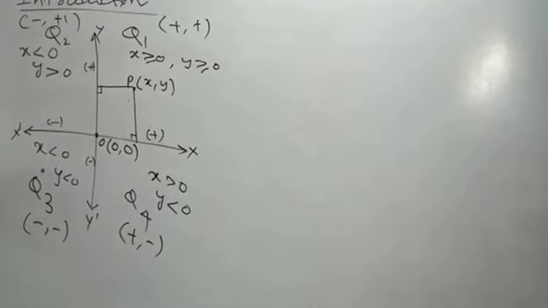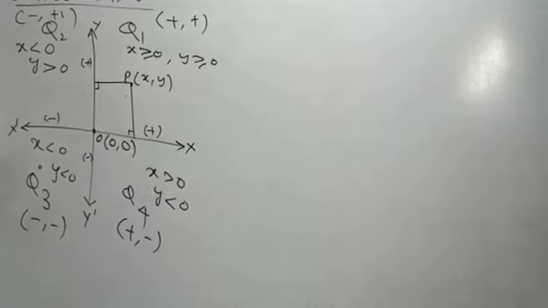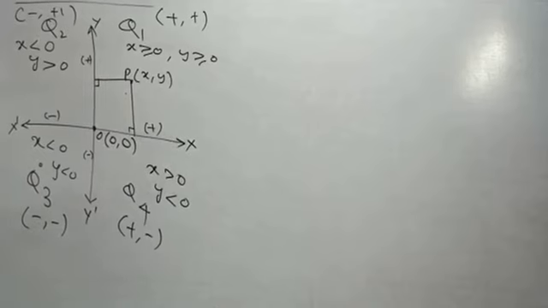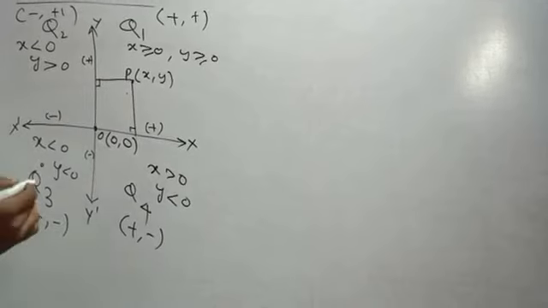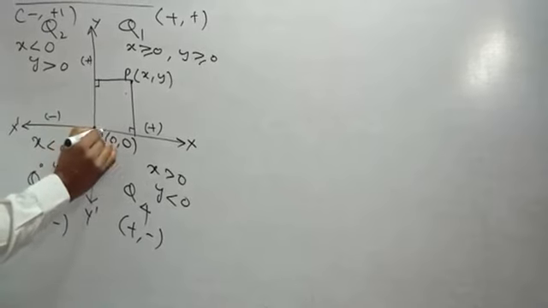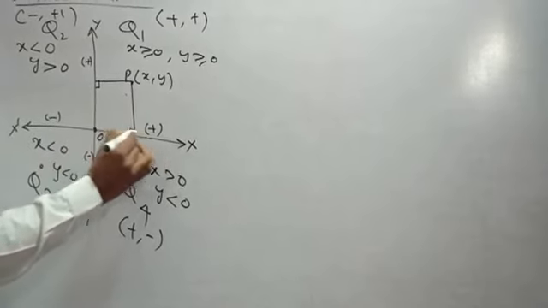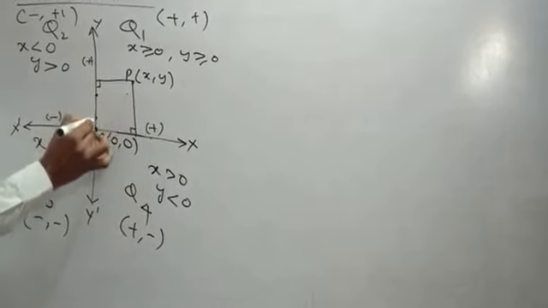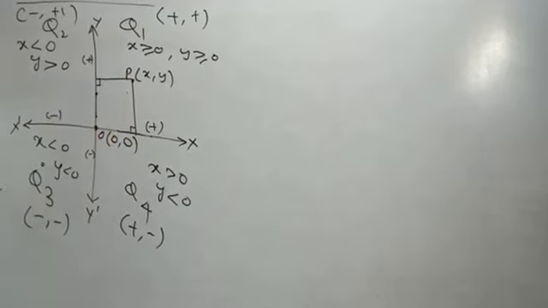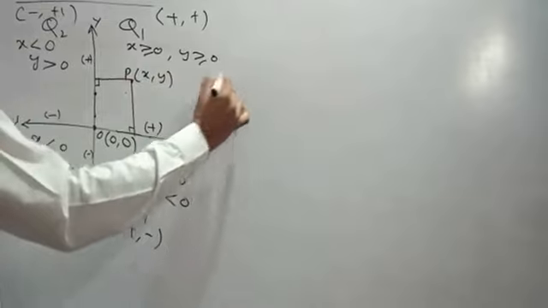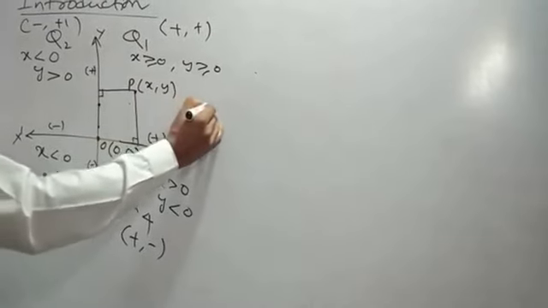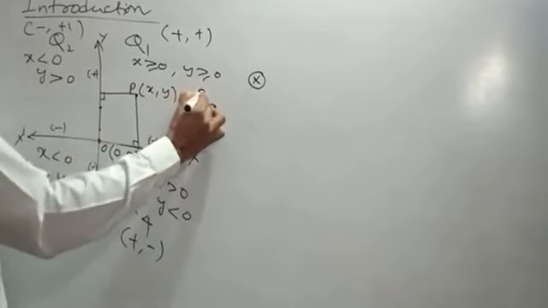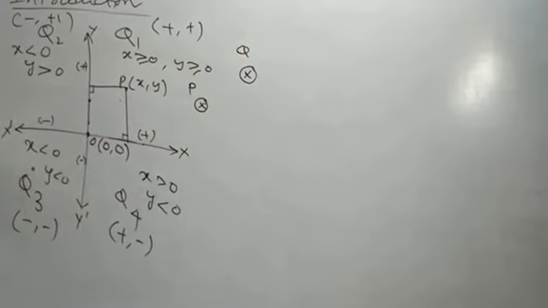Now in this lesson we will discuss how to find the distance between any 2 points in the plane. For example, if I consider 2 points on the x-axis, it is nothing but horizontal distance. If I consider any 2 points on the y-axis, it is nothing but vertical distance. But how will we find it if 2 points are given in a plane like this? What is the formula to find the distance between these 2 points P and Q? Let us derive the formula.